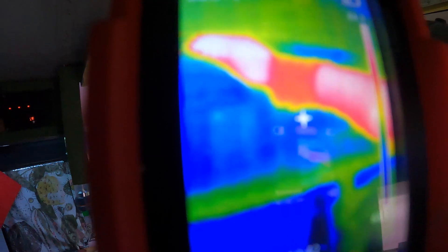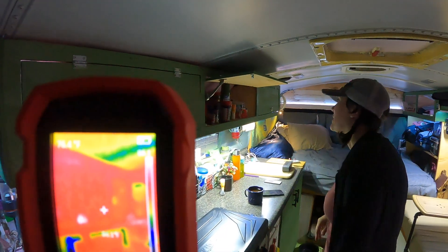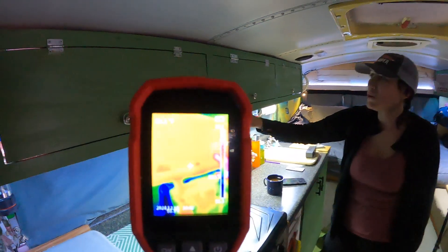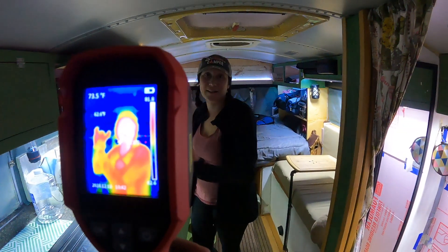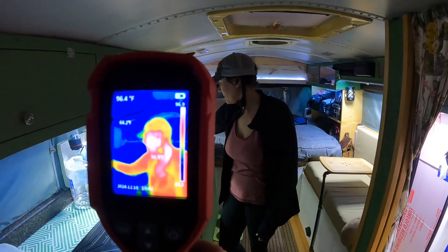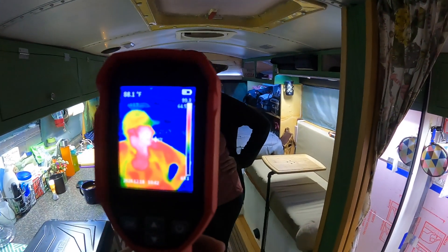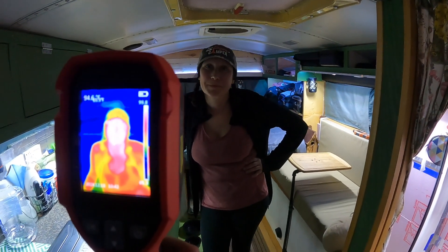Back inside — the food pantry was also cold just like the rest of the cubbies, so those were insulated with pink foam too. The doors help a lot, but cold air was just wafting in every time. It's baby steps — you just have to keep picking away at it. Going outside with the camera really helps because you find the biggest sources of heat loss and can prioritize where to add more insulation.